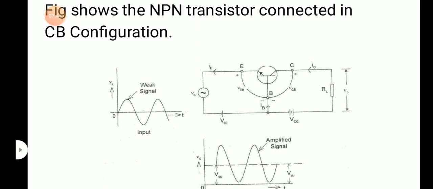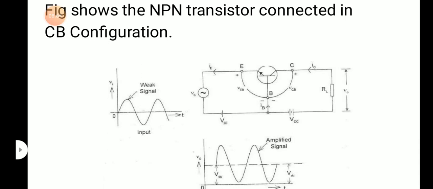operate in the active biasing condition. Why does active biasing mean? A transistor can operate in three ways. The first one is called saturation. The second one is the active region. The third one is the cutoff region. Three regions are there, and the three regions depend on the junction biasing only.